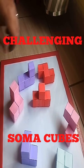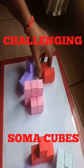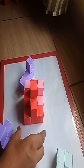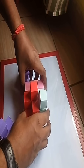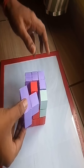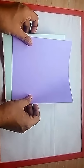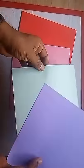Challenging Soma cubes. By using these 7 most irregular combinations of cubes, we can build some very beautiful regular 3D models. It was invented by a genius mathematician and scientist, Piet Hein, about 80 years ago. To make this model, we need 4 square stiff paper sheets only.